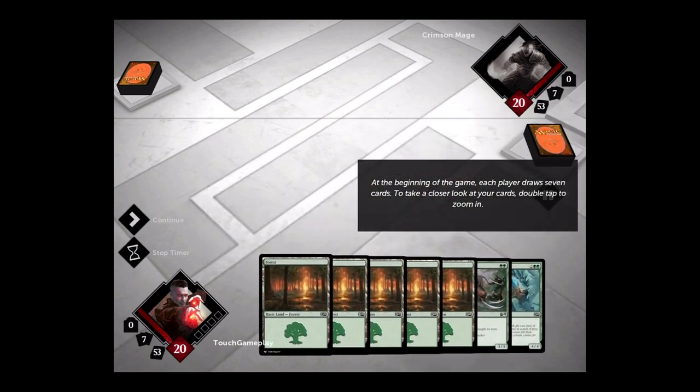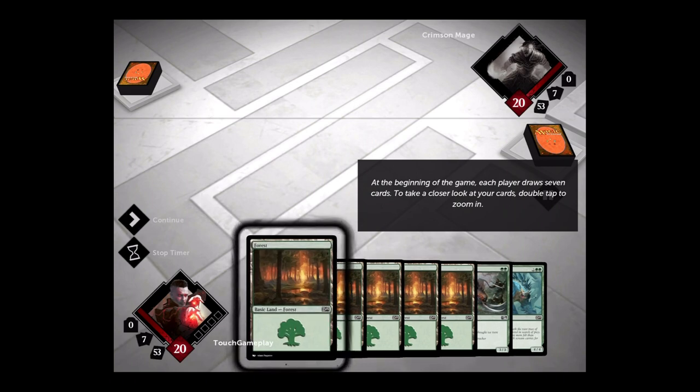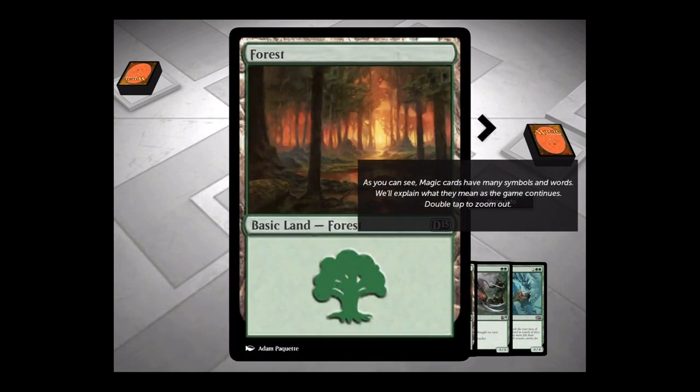At the beginning of the game, each player draws 7 cards. If you don't like your opening hand, you have the option of redrawing, called a mulligan. To take a closer look at your cards, zoom in. As you can see, magic cards have many symbols and words. We'll explain what they mean as the game continues.